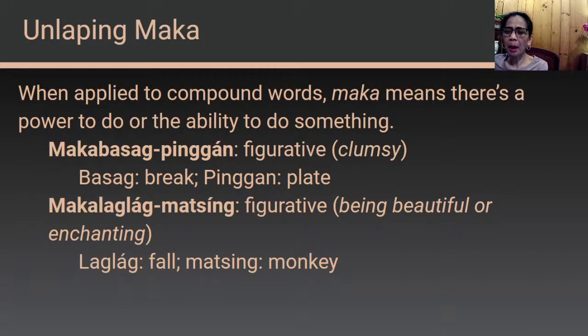So, makabasag pinggan. This is nice because it's figurative. I encourage you to understand these words, and also to exercise your brain. I think it's nice to visualize. So it means being clumsy. Why? Because basag means break, and of course pinggan means plate. So there is such a word as makabasag pinggan.